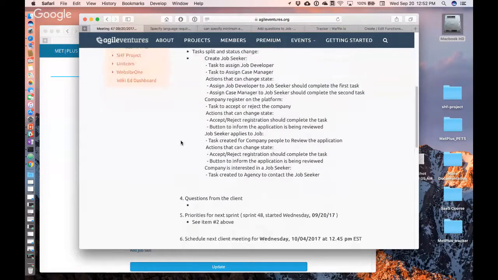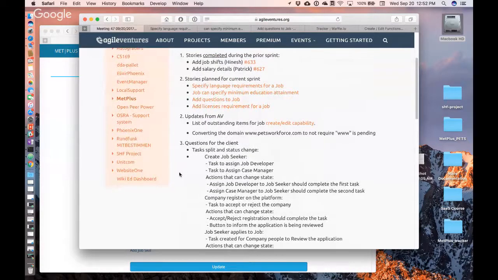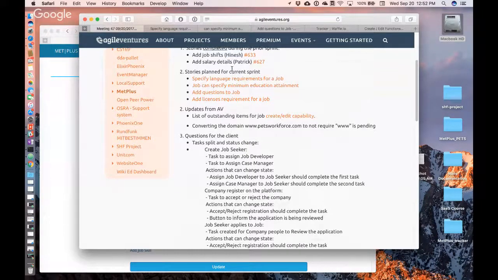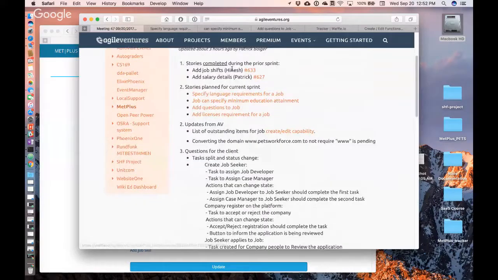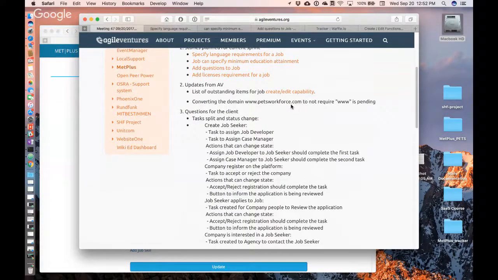All right, so that's pretty much it for now. We're doing pretty well with a skeleton crew here. Hinesh has moved to Australia, so he's working on the project, but with very limited time, so I'm trying to get some other people involved as well. We're at least continuing to make progress. My goal this sprint is to finish up these four requirements so that you can go back to your employer and say, we've done what you've asked us to. At least the developers think they've done what you've asked, and we'd like you to start using it again and give us further input.